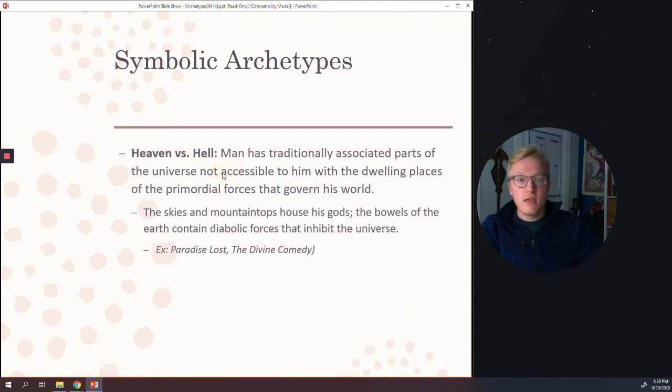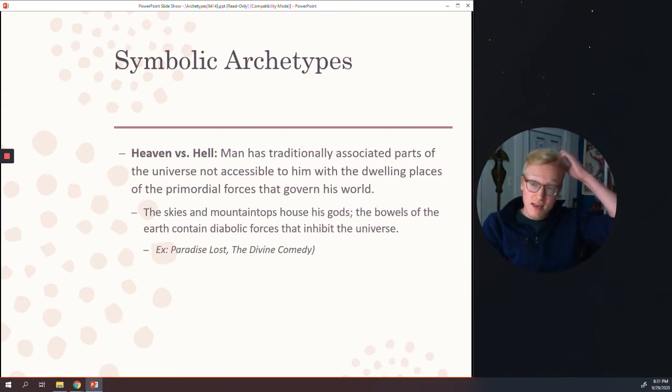All right, moving on. Heaven versus hell. So, man has traditionally associated parts of the universe not accessible to him with the dwelling places of the primordial forces that govern his world. Primordial forces meaning like any godlike beings that created or can have power over the world.